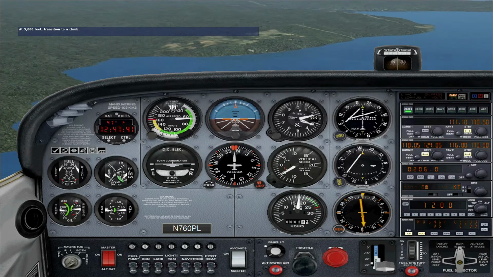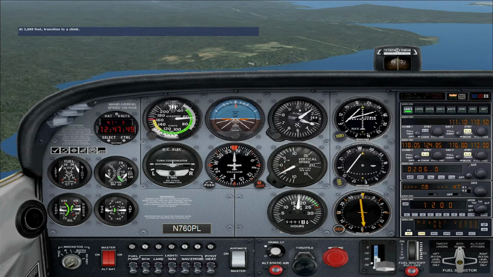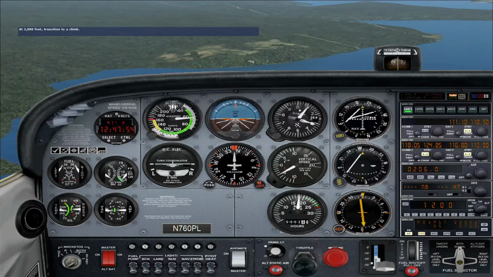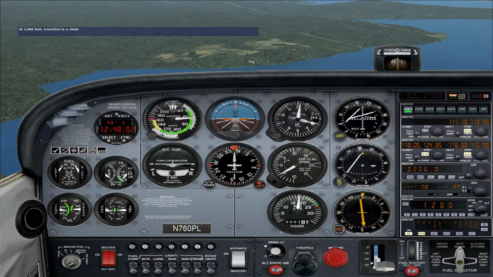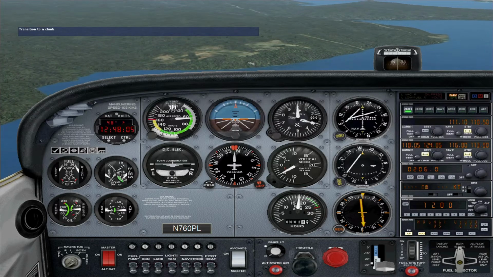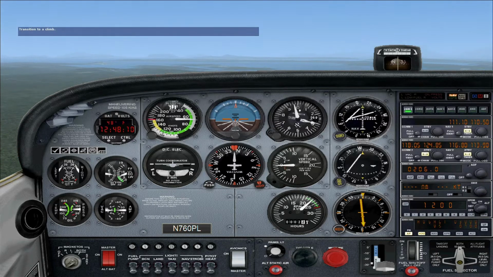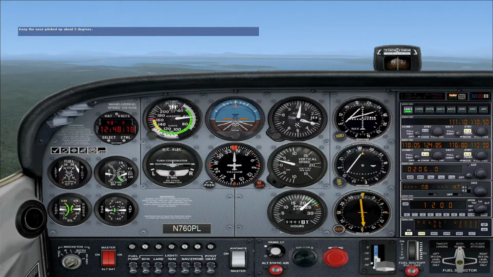When we reach 3,000 feet, I want you to transition from a descent with flaps to a climb. This will be quite a challenge for you, but I think you can do it. Remember, I'm keeping the wings level for you here. Okay, here's what I want you to do. Raise the nose to climb attitude and simultaneously add full power to climb. Now, don't let the nose come up more than 5 degrees above the horizon at first. You'll need to apply a lot of forward pressure on the joystick.